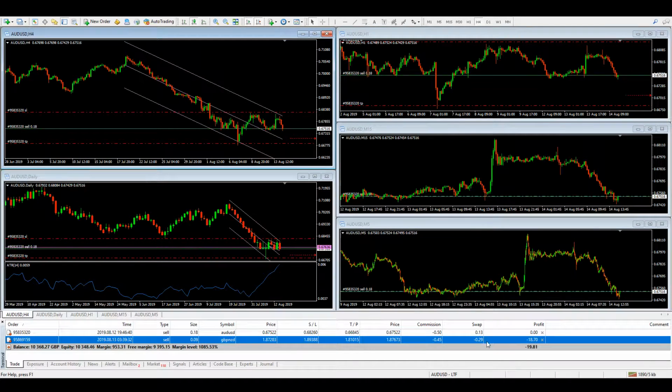Like I said, I'm comfortable doing this because I'm aware of what could go wrong and what could go right. But if you're new to trading, I would say focus on one currency at a time. And when I say one currency, don't just look at the AUD USD. I mean, be in just one position at a time. So let's have a look at this setup.